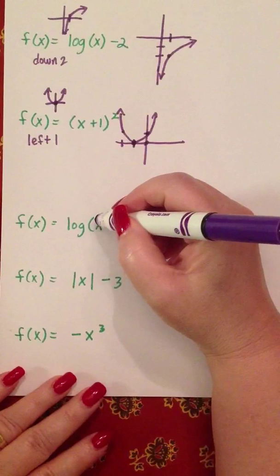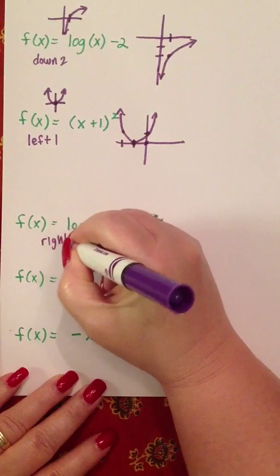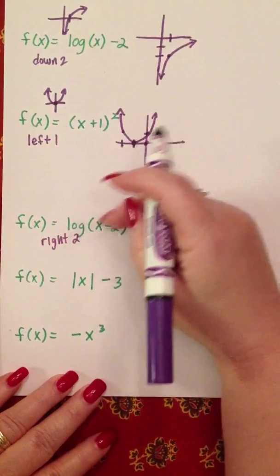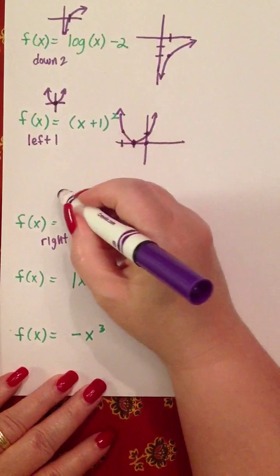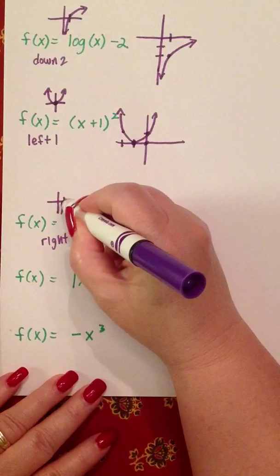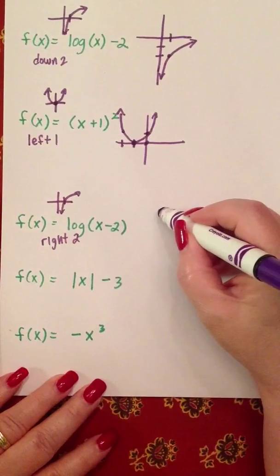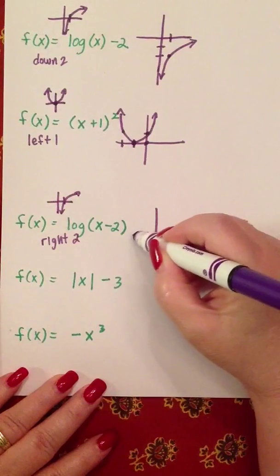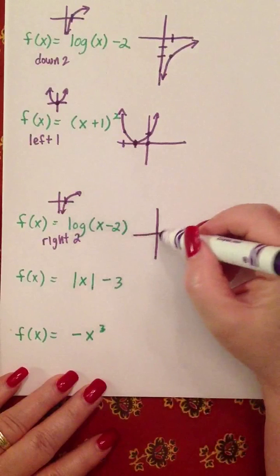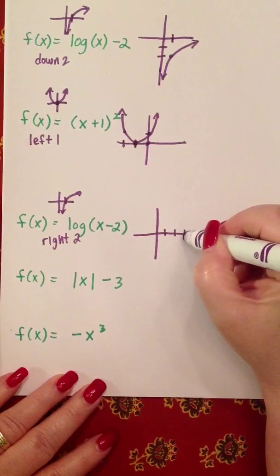This one here is the log function, but it's going to go right. I know it's a horizontal shift because the transformation is in the parentheses, the numbers in the parentheses. And I remember that a log function goes through the point 1, 0, and it looks like this, okay? But I'm going to shift it to the right 2 units. The only point that I really plot here is 1, 0. So from that point I'm just going to go 2 units to the right.